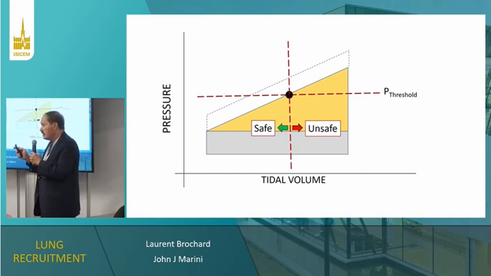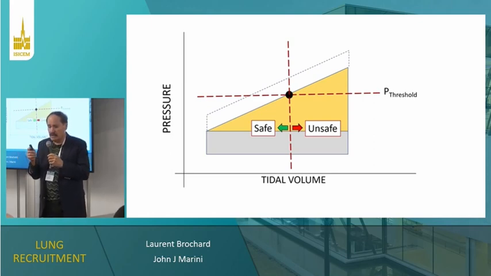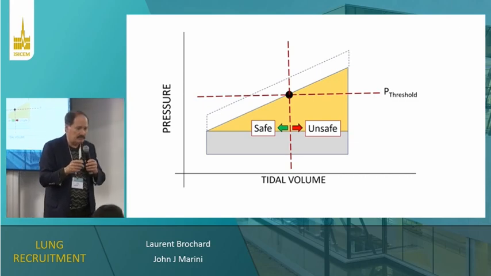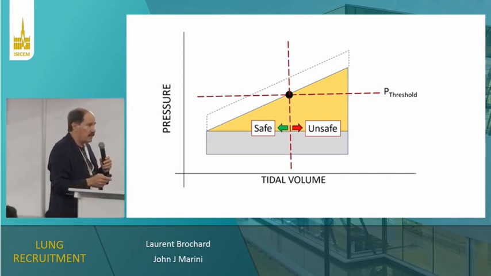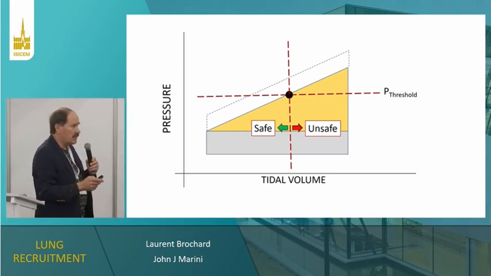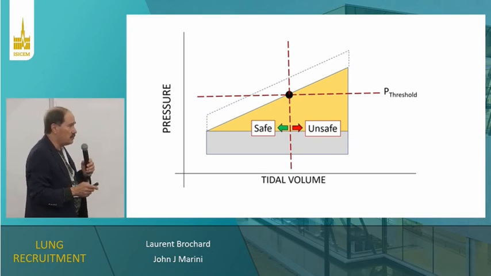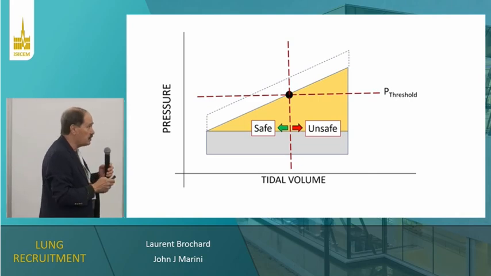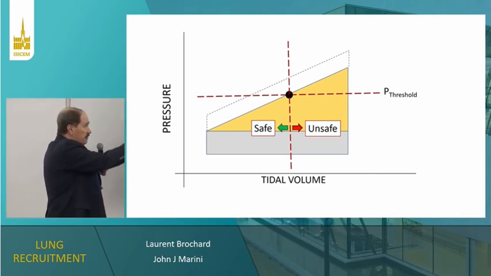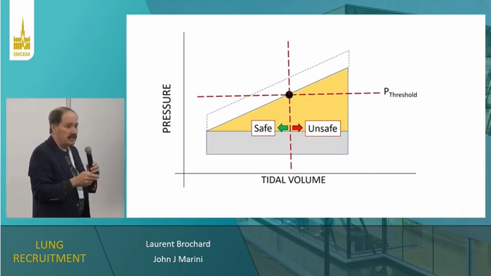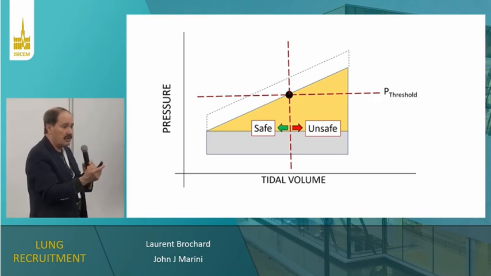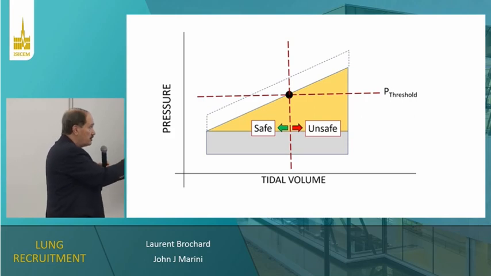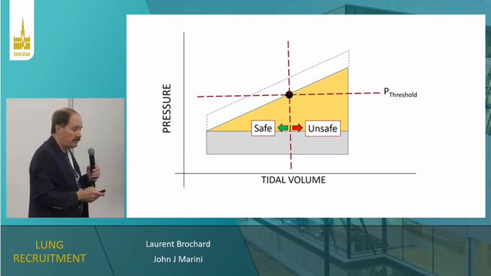This is a concept that has not got a lot of substantiation from the laboratory yet, but I think it makes perfect sense that we don't concentrate just on power, but also on the safe and unsafe part of what we're doing. If our threshold pressure for injury is high enough, then all of the energy is innocuous. If it's low enough, then all of the energy is dangerous. And in most lungs, you have parts that are safe and parts that are unsafe.